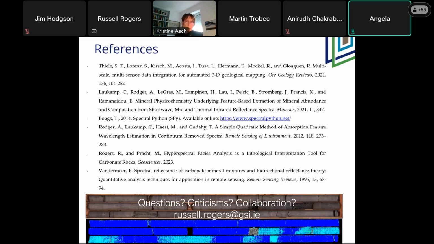It's not something I've looked into, but if there are papers out there, they may point you in the right direction. A number of European surveys have very near infrared cameras, and the university in Helmholtz as well. And you're from Denmark, I think. I'm not sure if Denmark has a camera, but it might be something to think about as a potential application. But I'm afraid I don't know.